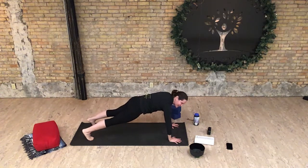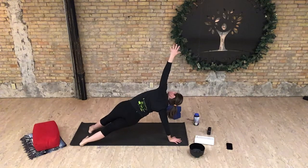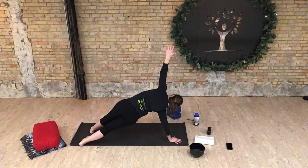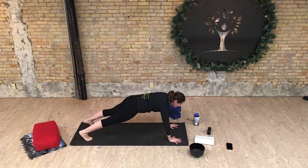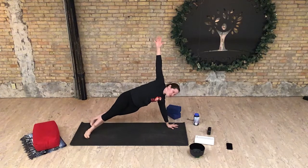Nice work. Inhale, turn your feet so you're on the blades of your feet. Exhale, come up into a side plank. Inhale, lengthen your hands away from each other. Good. Exhale, lower. Move through plank. Lower your knees if you need a little break. And switch to the second side. Coming to the blades of your feet on the second side.